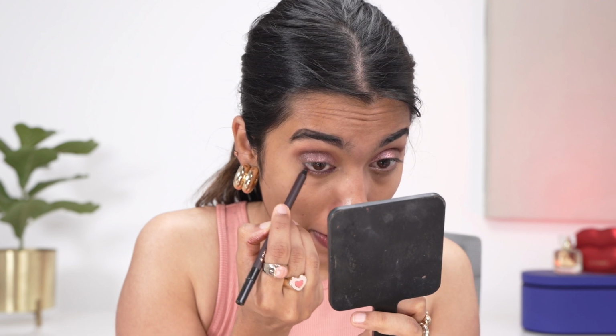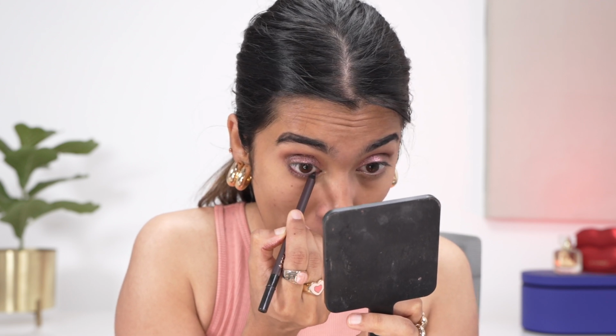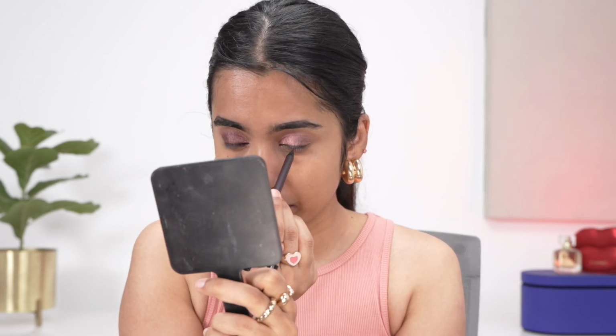Anyways, now moving on to some kajal. I picked up this one from Calabar. This one is a Just Smoky kajal in the shade Just Marcella. And I actually really like this kajal so much because it's nicely pigmented and it just shows up so beautifully on my eye. I love this shade and I'm going to be fixing it later, once I'm done with my concealer, I will do the lower lash line better.